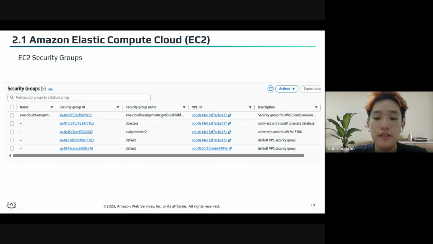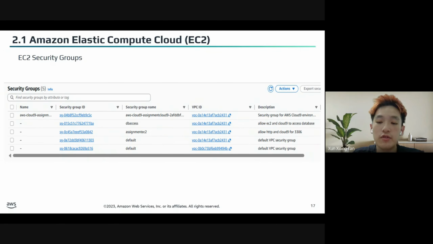Next, I will move on to the security groups. In my assignment, I have used 5 security groups. The first one is the AWS Cloud9, which is attached to the Cloud9 environment and controls the traffic. The second one is the DBSS, which is used for the database and ensures that only trusted resources, such as the application server and Cloud9 environment, can access the RDS instance. The third one is the assignment EC2.